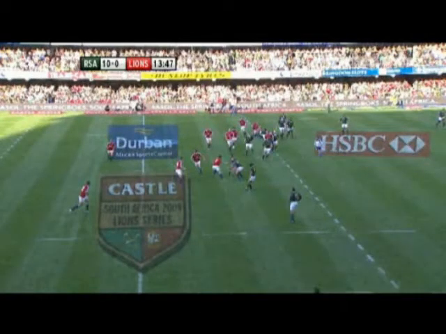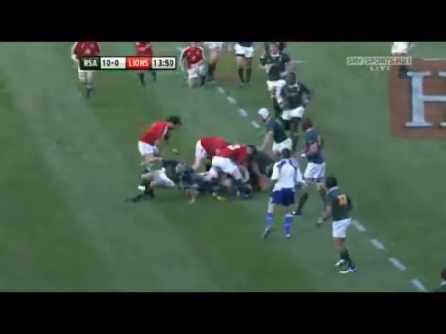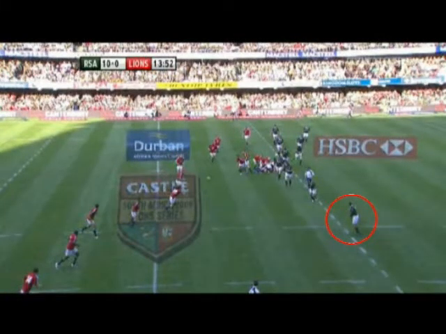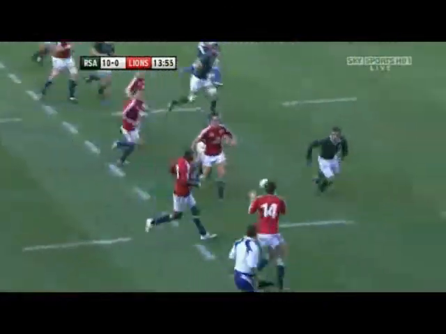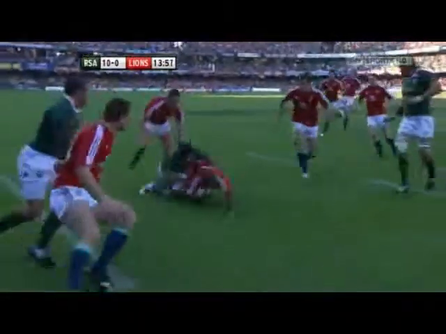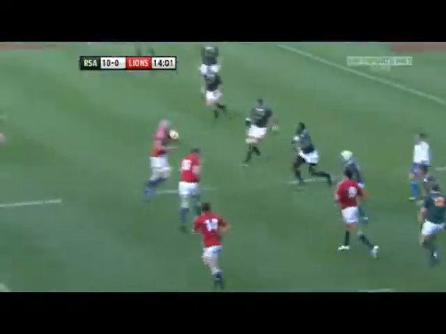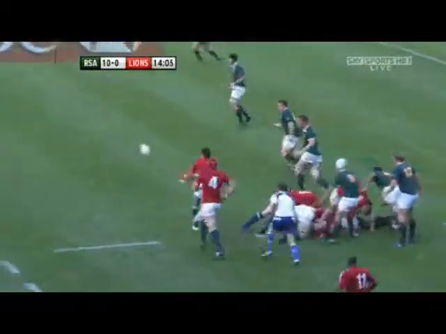So whilst we're seeing punches here, we're still looking for the spread opportunity. It's just a matter of being patient and trying to move the defence around. Now the spread opportunity comes about. The South African defensive end is in on the 15-metre line. There's a little bit of room to move, although it's not a clean break over the gain line. So already you'll be seeing the similarity between this system and the Welsh system that I showed you in the first part of the video.